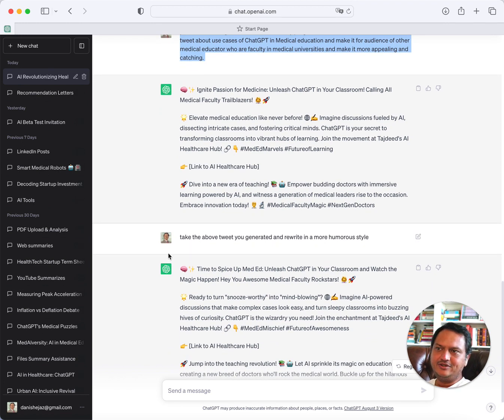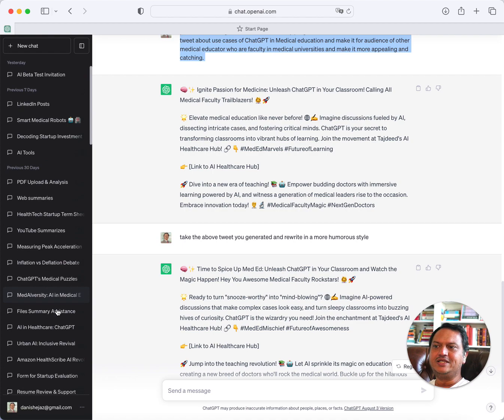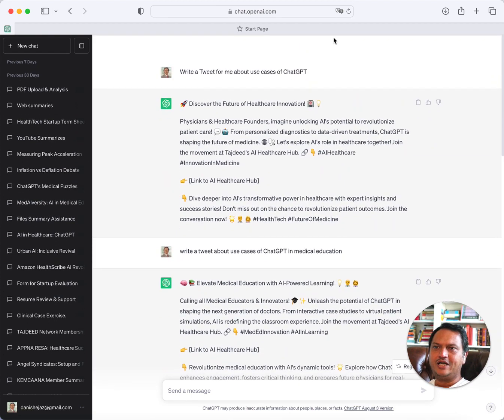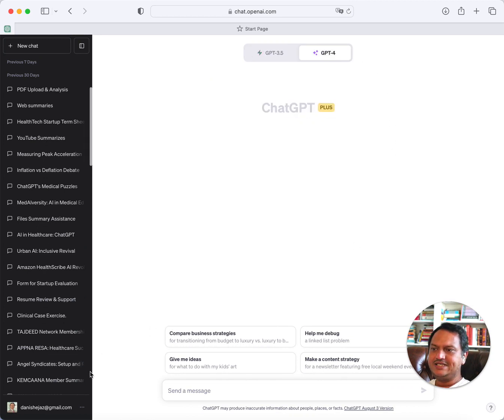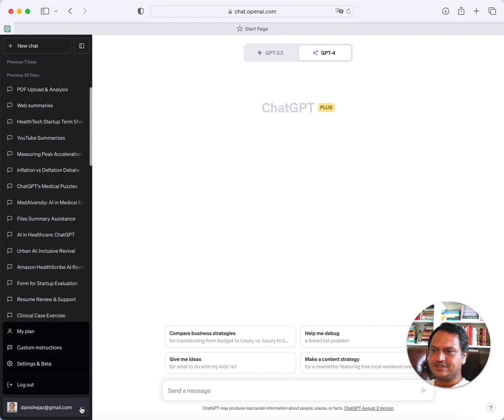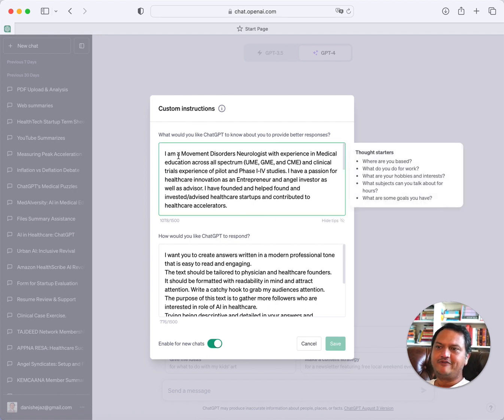One thing that the GPT paid version allows is to build a constant context within ChatGPT. So now I'm going to switch to ChatGPT 4. What ChatGPT 4 is now going to do is take a context about me that I have fed into it. And how do you do that? You do it through customization. So you go to custom instructions, and here you say, what would you like ChatGPT to know about you? So who you are. Now I've given enough great details on who I am, what my role is, what I've done so far, what my brief bio is, and it will always keep that in mind when it generates these answers.